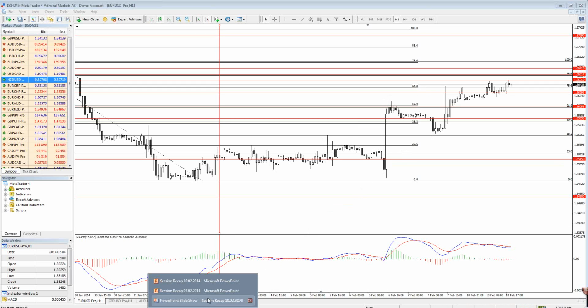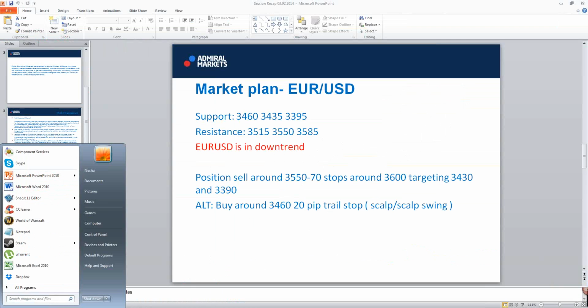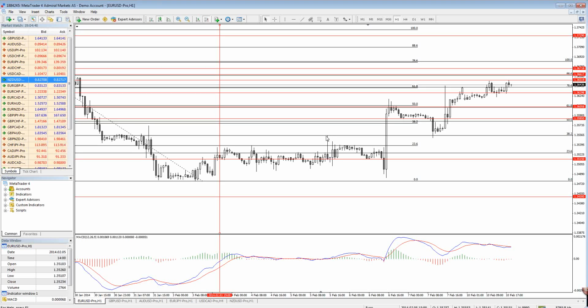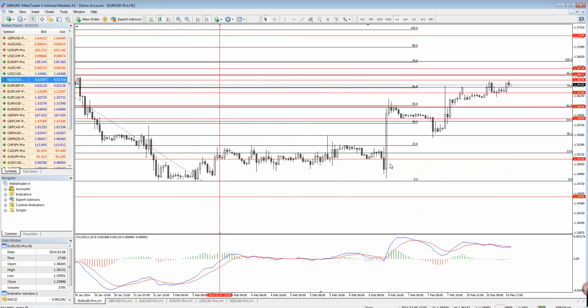So if this was the setup, we need the price to come anywhere between here, and we saw on this chart that the price was hit here, and afterwards it was a good sell. Well, not exactly as we planned maybe, but it was good for initially 40 pips and finally 60 pips. Well, I cannot say it wasn't good. I took some on trailing, I was stopped out on trailing stop. I took some 25 pips, but it doesn't matter. Still, it's very good. The target was 34.30, not very close to the target, but considering what the news were for last week, we did a hell of a job here, really.